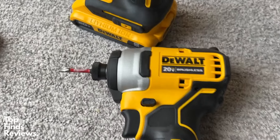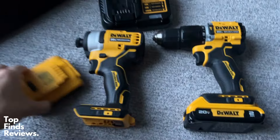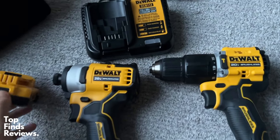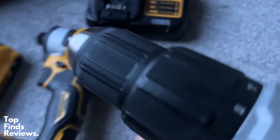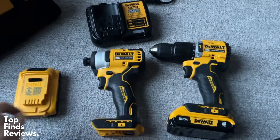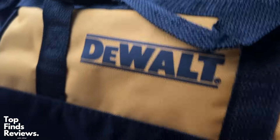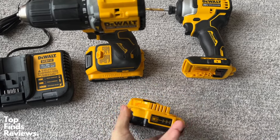This set is amazing, and honestly the reason why I purchase the brushless series all the time is because they are more efficient and can operate longer on a single charge because they operate without carbon brushes. Comparing the brushed to the brushless torque impact rating, they are very similar; however, the brushless actually has a higher torque. So if you're wanting to spend a little bit more, I definitely recommend this one because it lasts longer and has a higher torque rating as well.